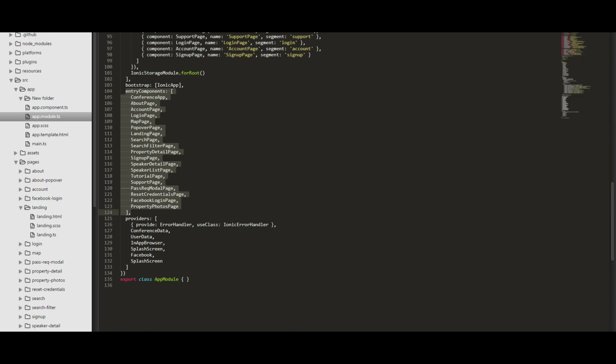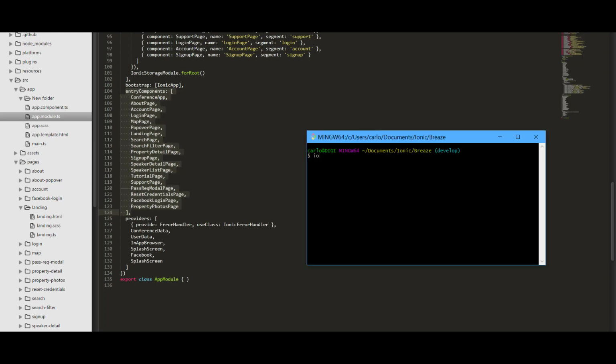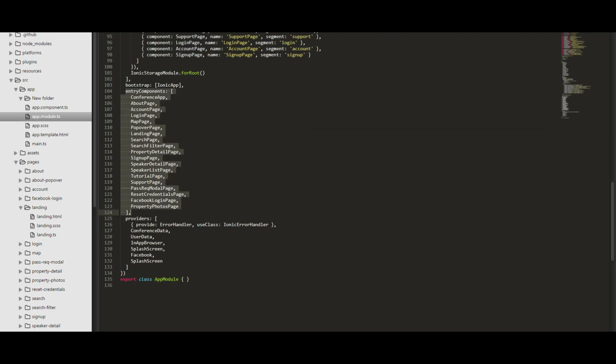Providers, such as the user data provider found in the providers folder within the source folder, can also be generated in a similar way as pages are generated by running the command Ionic generate provider followed by the name of your new provider. Providers can be imported to different pages in order to access the functions and variables that they provide, allowing for the reuse of code without duplication.